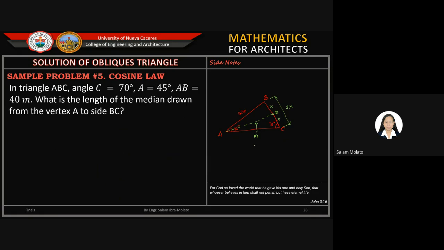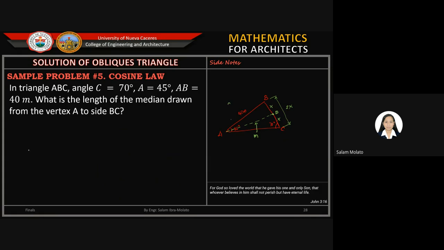So, to compute for 2x, we can actually use sine law. So 2x and 40 meters, this is case 2. So if I'm going to use case 2, sine law, I have two sides which is 40 meters and 2x and the angle that is not included. That's why I can use sine law here to compute for 2x. Okay? So let me just write it here. Dito na lang ulit sa kabila.